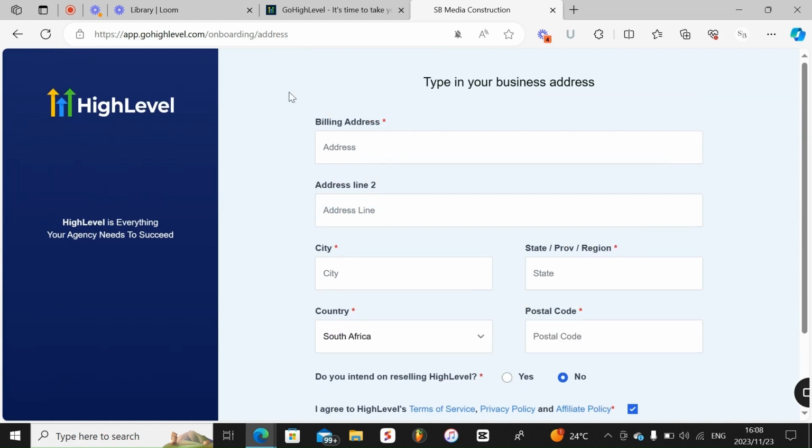Okay, now this is where you put your business address, right? If you don't have a business address, like me, you're working from home basically, right? You can put your home address.